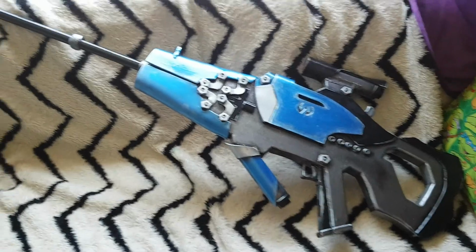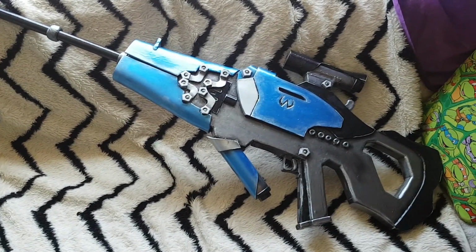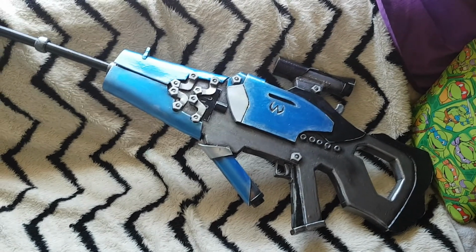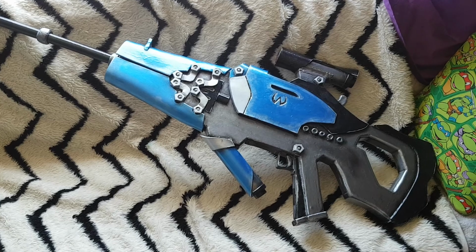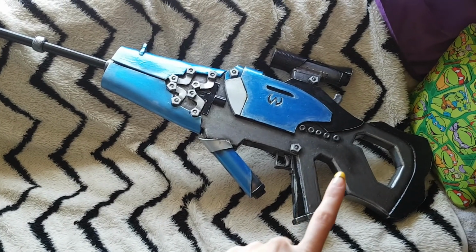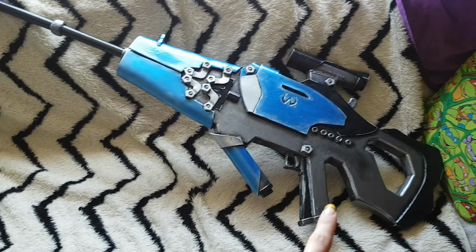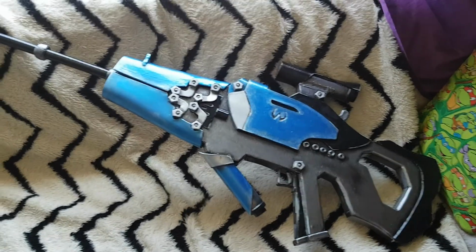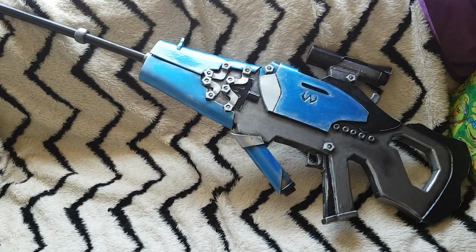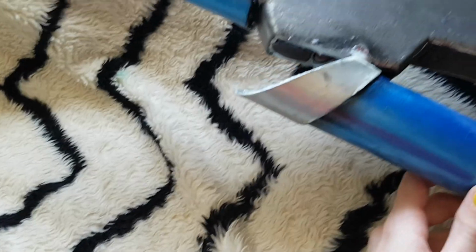So let's talk about some wear and tear. I have brought this gun with me probably three or four times at conventions and shoots, maybe five times, and it's starting to get some of these bubbles. I'm starting to have some paint kind of chip off a little bit, which is an easy fix. However, it is annoying nonetheless because I don't know if I have exactly the same paint left to fix that.